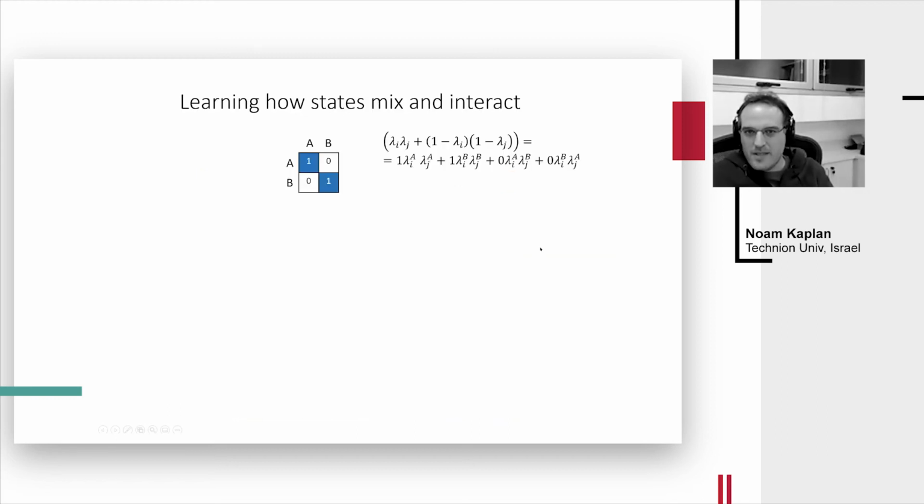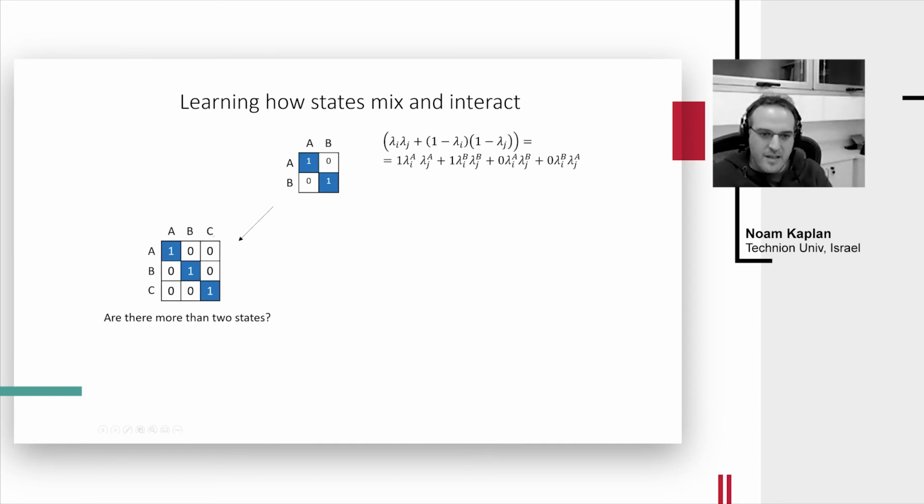Okay, but what is nice here is now we can use this framework to make it easily extended to more states and so on. So let's see how we do this. You can just think of the model we wrote previously. You can just rewrite it in a very simple way. 1 times the probability both are in A, 1 times the probability both are in B, 0 times the probability this one is in A and this one is in B, and 0 times the opposite. So you can think of it as a matrix. Actually, if you write down the math, it also works with matrix multiplication. But so you can think of our model currently as this, and now you can extend it.